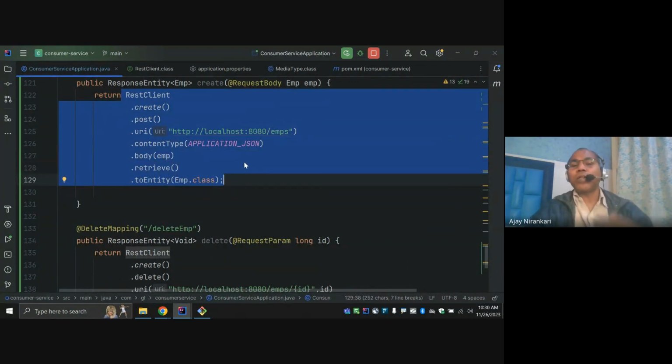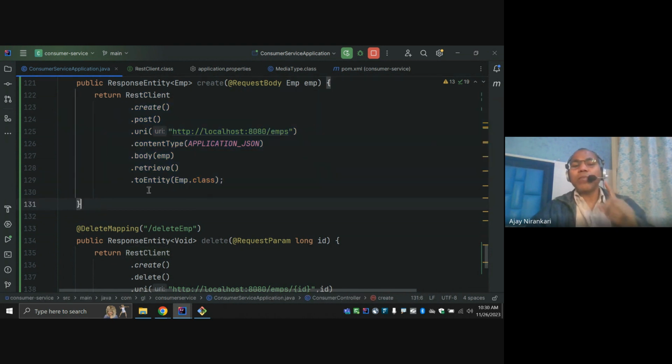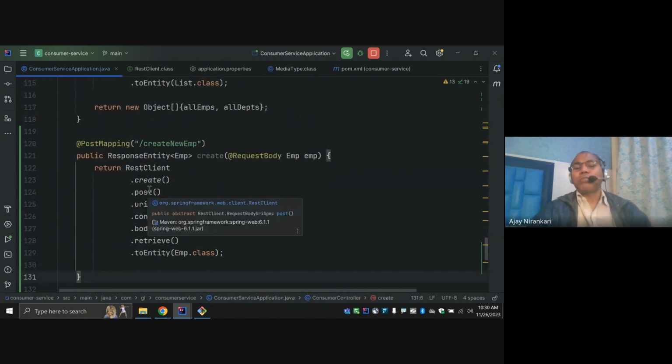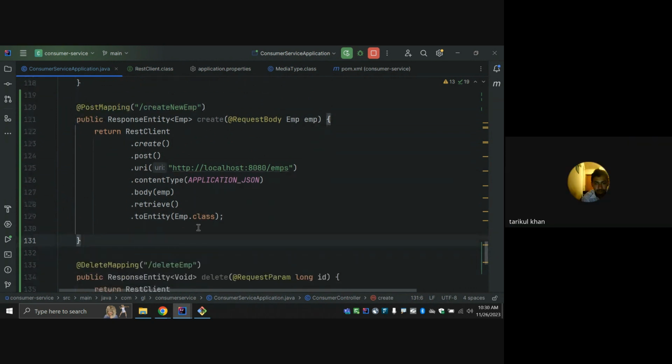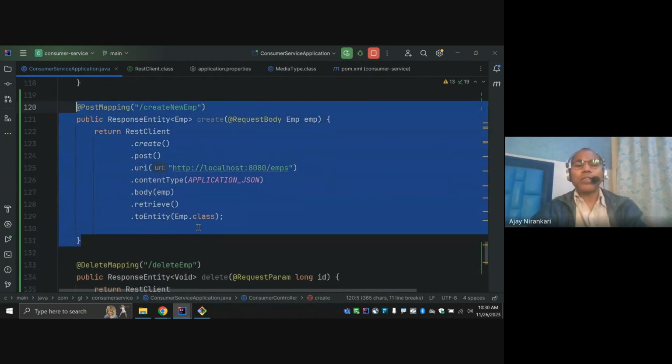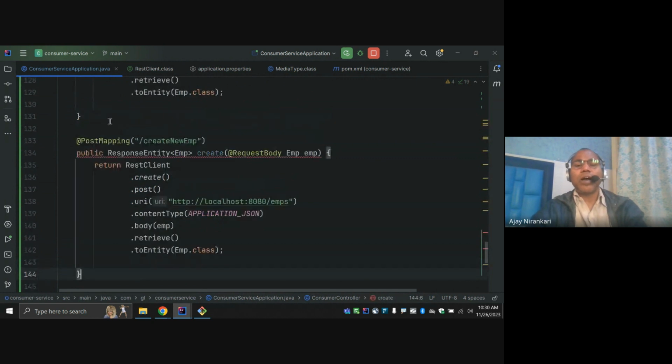Let's say I want to create 100 employees. How to do it? If I write code, you can do it. Let's say I want to generate 10 employees.